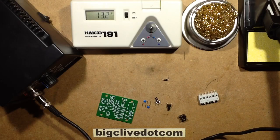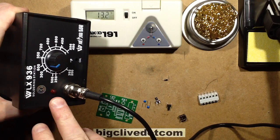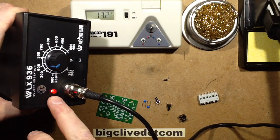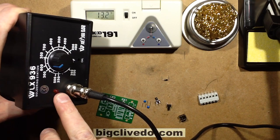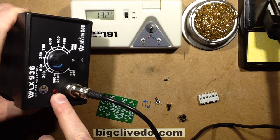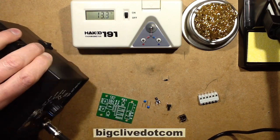Okay, that's it back together now and running again. I like the fact you're going to see a slight flicker here off the LED, because the LED is being pulsed at sort of mains frequency, because the soldering iron runs on 24 volts AC and the LED is basically just across that with a diode and resistor, so it's only lighting on a half wave. I don't see the flicker here, but I do see it just cycling on and off in this really nice, smooth, rhythmic manner. Nothing really random. It's a very decisive on-off.